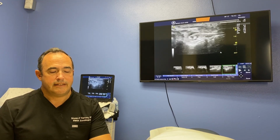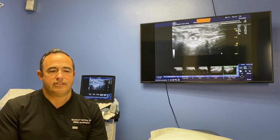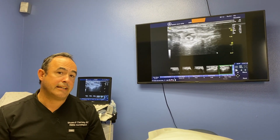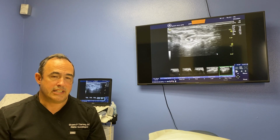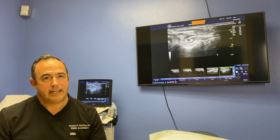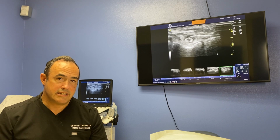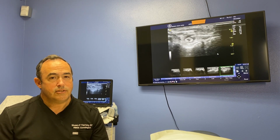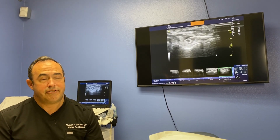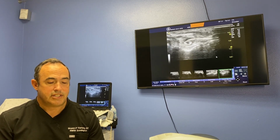So we can take a nerve that's compressed or a nerve that's not able to move through the connective tissue, and we can push the connective tissue off of the nerve so they can move more freely and get more effective circulation, typically improving function immediately in that nerve. And when I'm saying improving function, increasing sensation and decreasing or eliminating paralysis of that nerve. So if hydrodissection is going to be effective, the nerve is not severely damaged, it's just compressed.